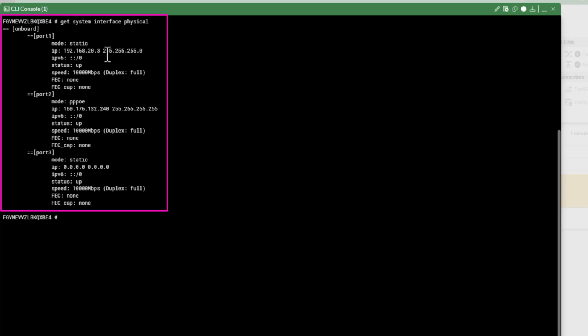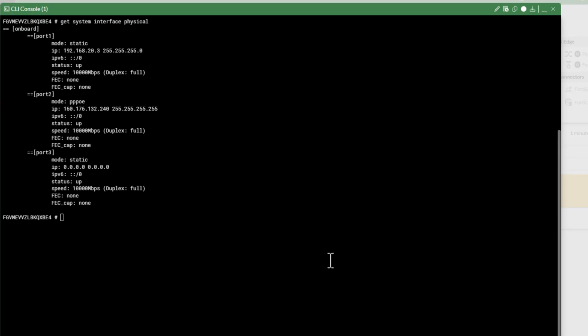We have the IP address, the status, the speed, and so on. For port 2, it's configured with PPPoE config. We have the public IP address here, and also the status and speed. So this command is always used by the administrator in order to get the IP addresses of the physical interfaces here.